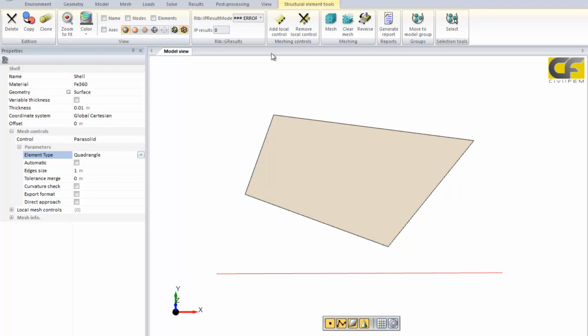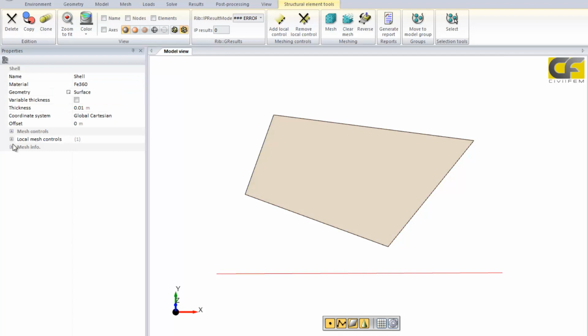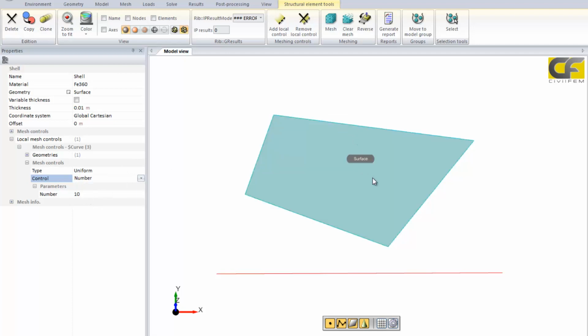We have these meshing controls, which are local controls. We can use one in case we want to, in this particular edge, set another size or the same, as length or number. We can set here regardless of the global mesh size of the element.